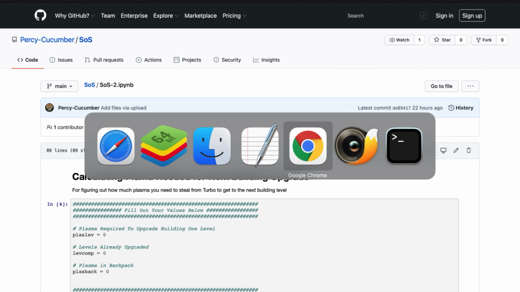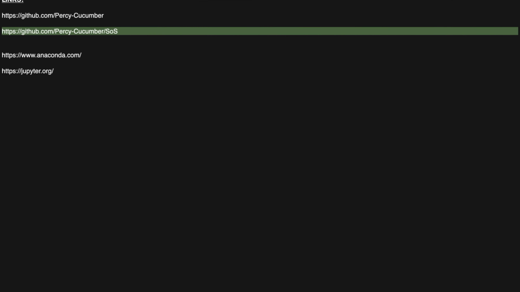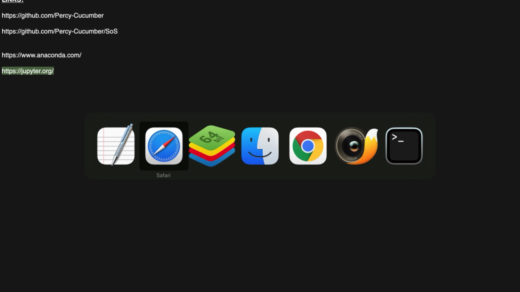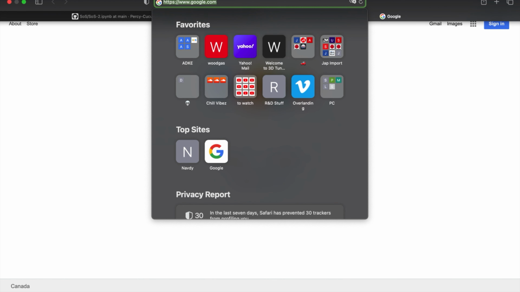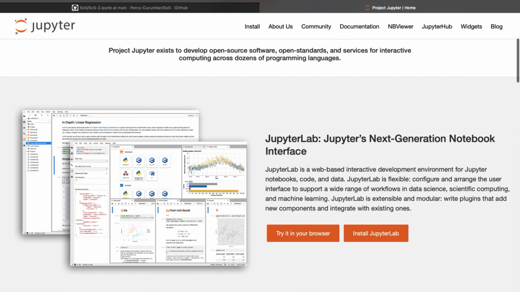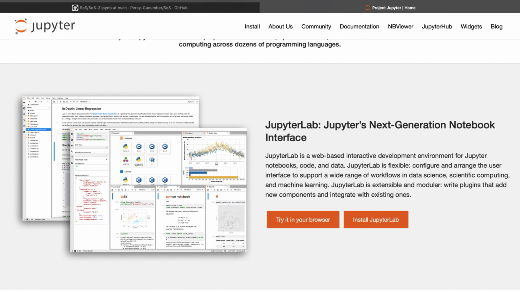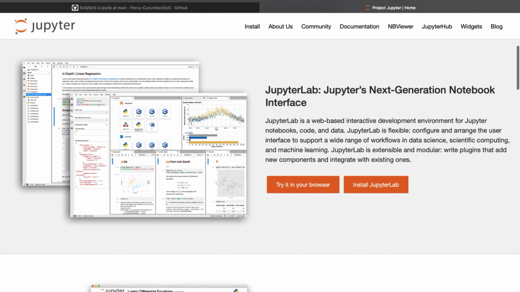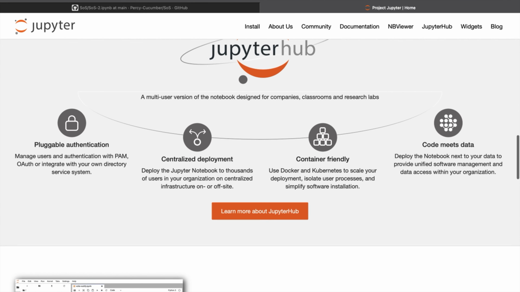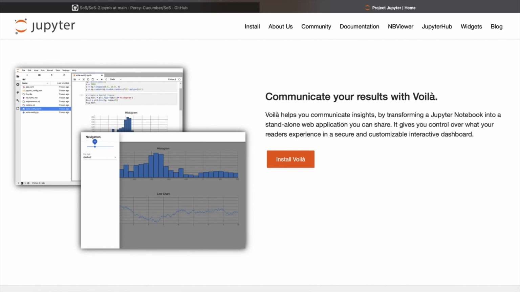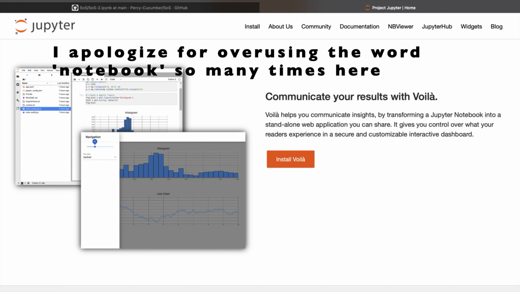And I have some links here that, once again, I'll post in the description. But Jupyter is absolutely wonderful. It lets you write your code within your browser, and it works essentially like a notebook. You can write your own markdown text between cells of code. I would recommend it for anyone who wants more of a notebook of their code to go back to and find out what they did.